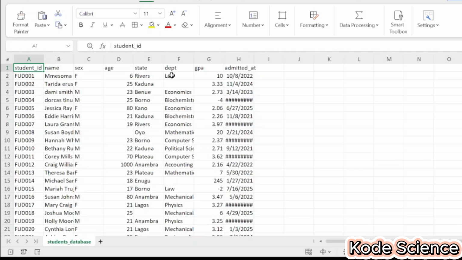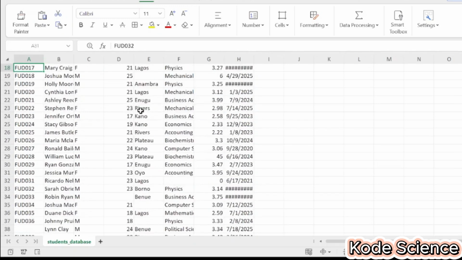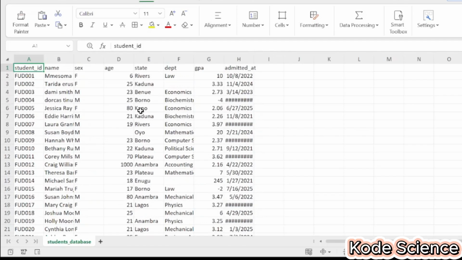And we look at the department, there are some missing on the department column. There are missing GPAs. We know that in a university setting, the maximum GPA should be 5, but we are having 10 here. We also have -4 here. We have 20 here, and we have 7, and we have -2. And if our task here is to inspect this data, then we clean this data.